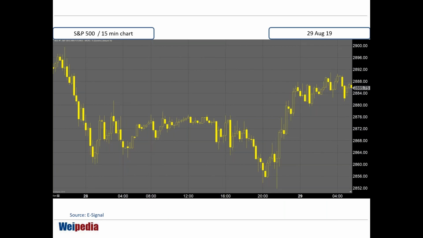This is a 15 minutes S&P chart. Whenever I use a 15 minutes S&P chart, I will be trading. I'm both an investor and I also trade. But if I'm free tonight, say my kids have finished their schoolwork, and my wife wants her own quiet time, I have my own quiet time, then I will trade. So family first. Tonight I'm free, maybe up to 2 a.m. or 3 a.m. in the morning, I want to stay up.